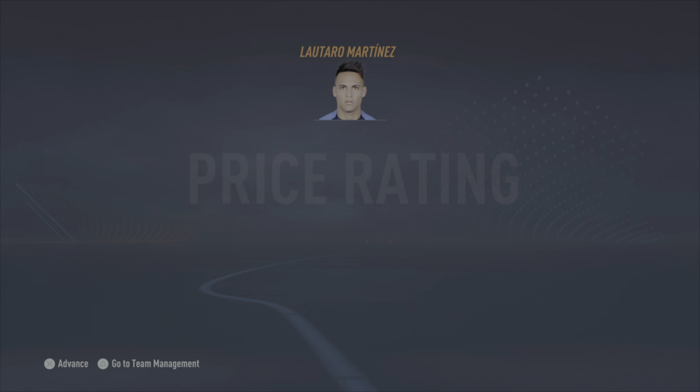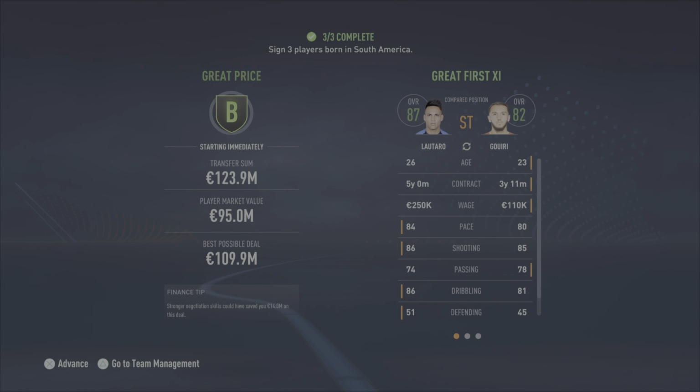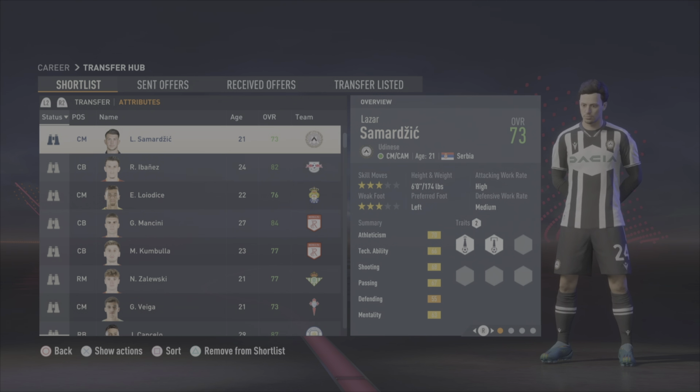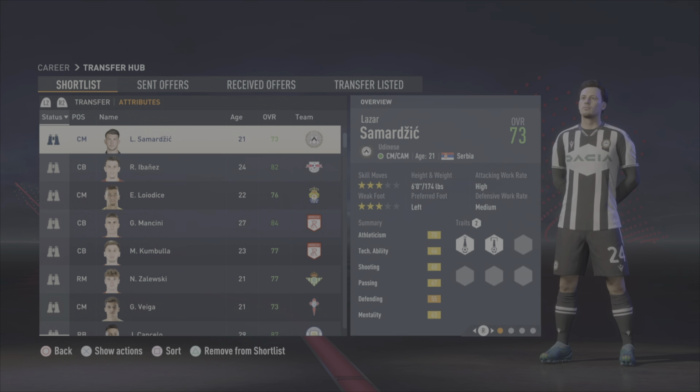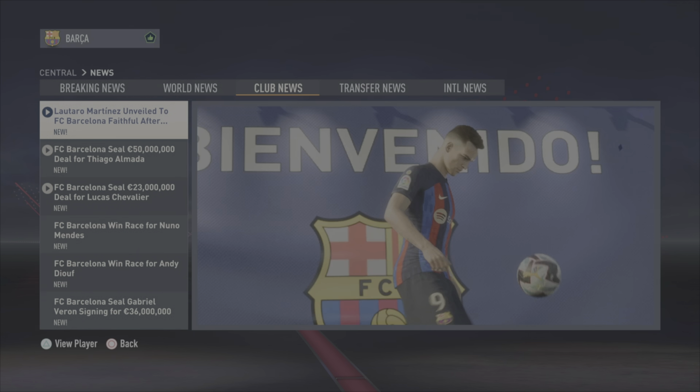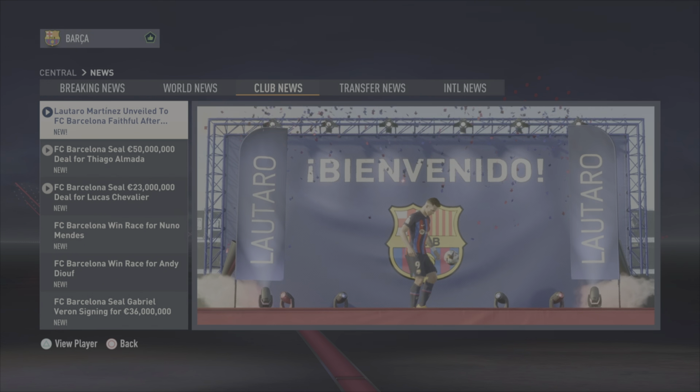Nice. What a great fit. Very good. All right, so we have completed the objective. It was short term, of course, but very good. So we have Guiri, he will be backup, and Lautaro will be the main striker. Amazing stuff. All right, then. Nice. We have it. What a great play.